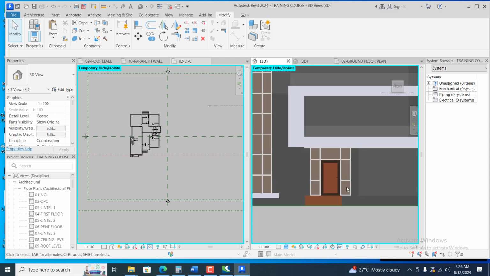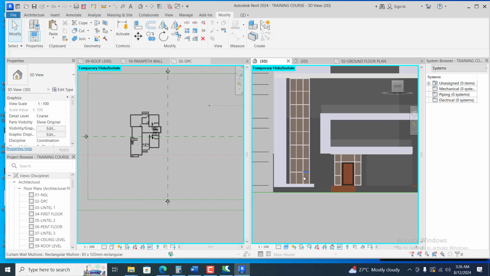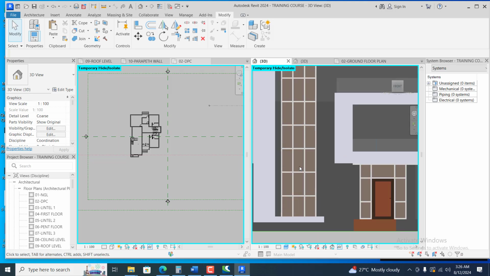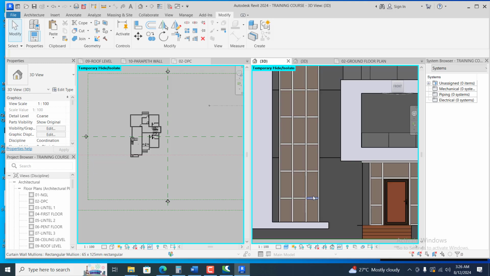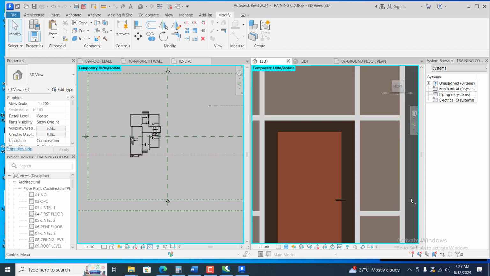Similarly, I can change, like for this and this, I will change that. So it's just similar.